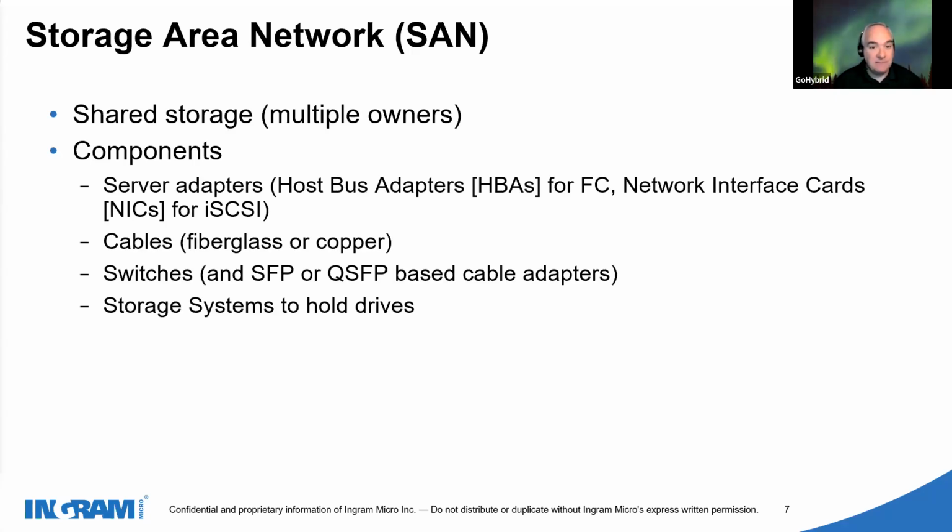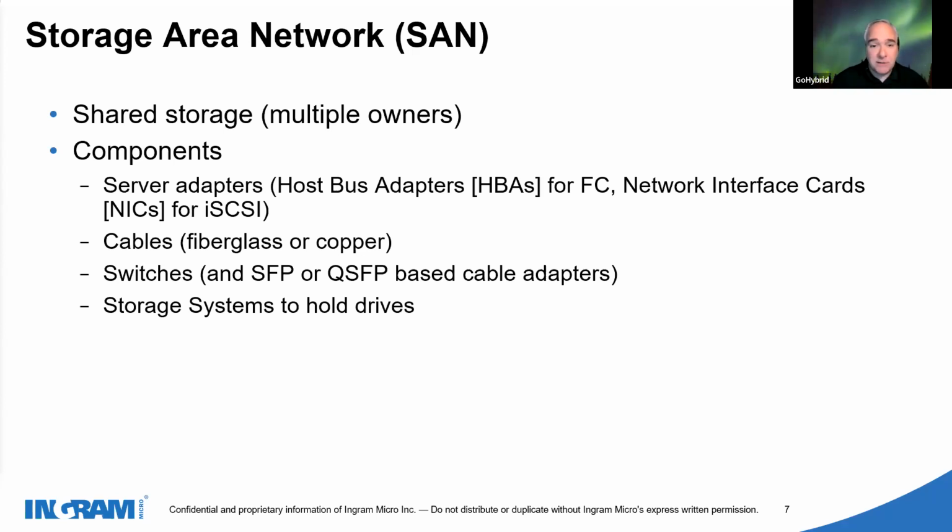The components for a SAN: you have server adapters, which are referred to as host bus adapters, or HBAs, for fiber channel, or just regular network interface cards, or NICs, for iSCSI. You have cabling, and it's either fiberglass or copper, depending on what you're implementing. And you have switches. With the switches, you may have SFPs or QSFPs as adapters for cables if you're doing something over fiber optics. And then finally, you have the SAN storage system, which holds all the drives which contain the data that you're going to make available to those multiple owners.